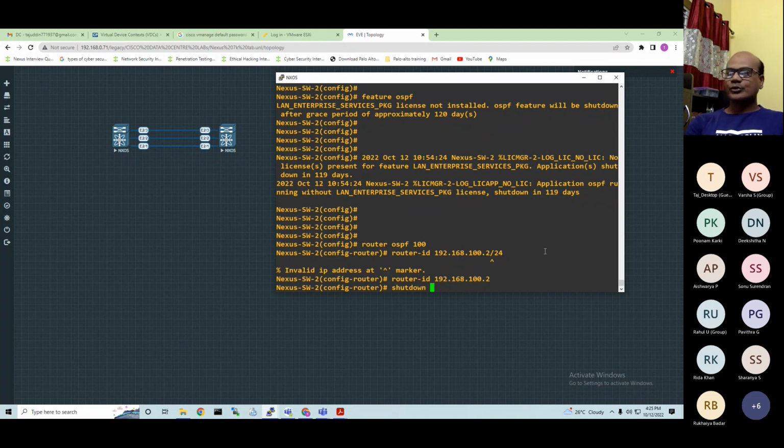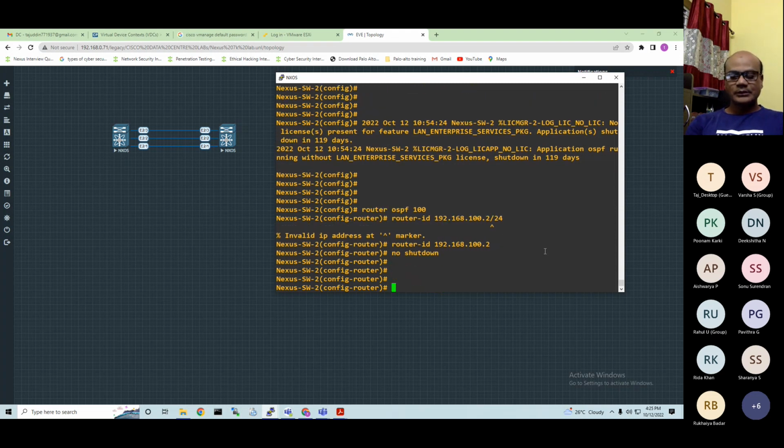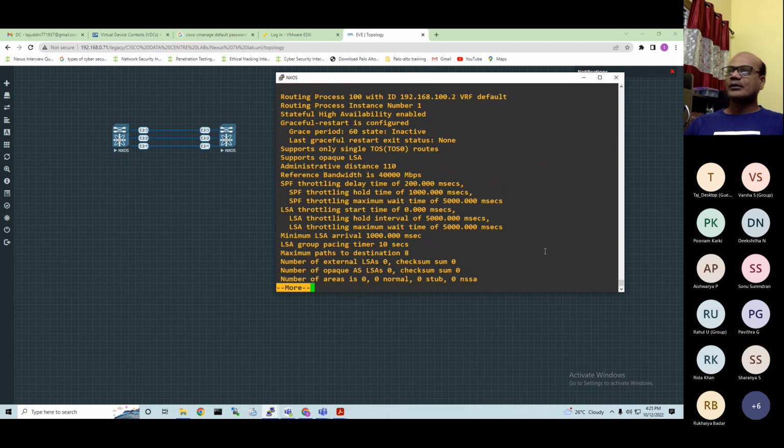Suppose I type show, no show there. Show IP OSPF 100. You can see everything has been enabled. VRF is default, because the process ID for both the VRF should be in the same network.